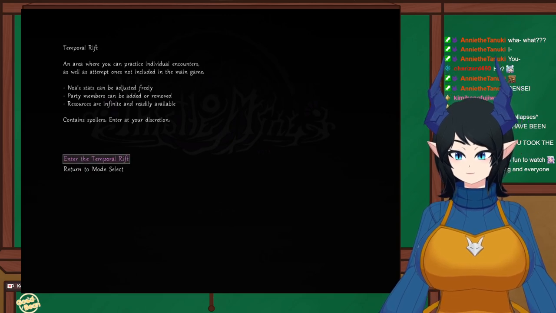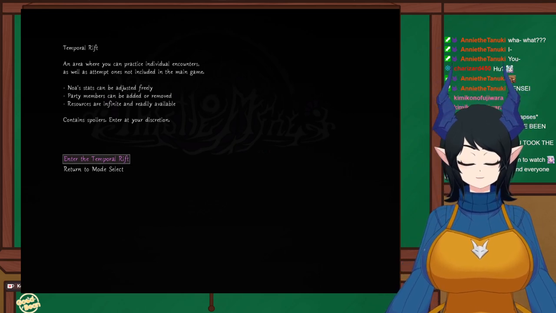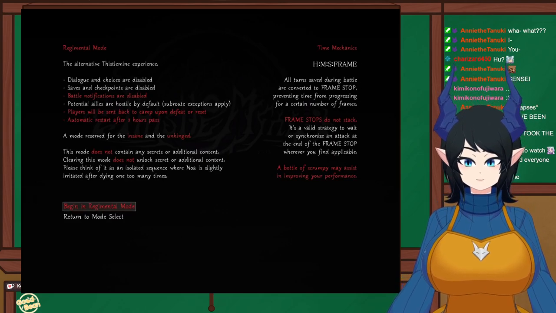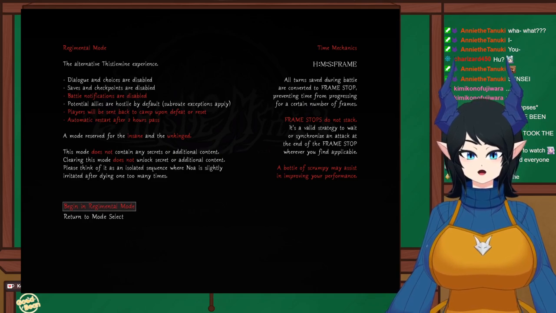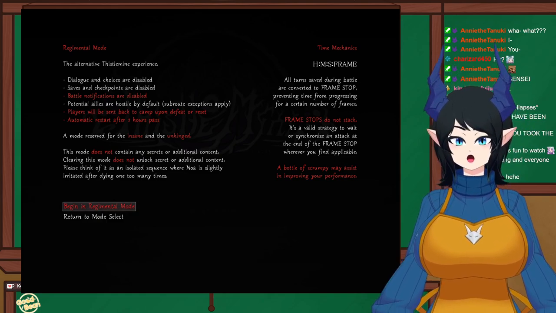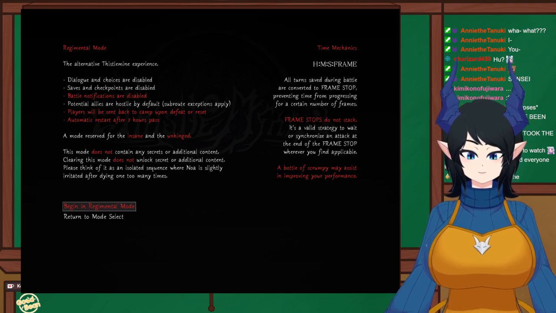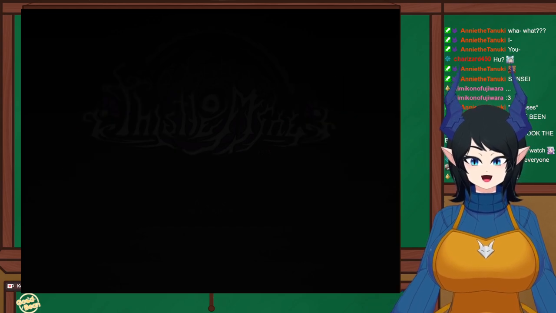Temporal Rift, which is your sort of endless mode, where you can practice individual encounters. It's not like going into the free game, it's going into, I want to train and I want to get better. There's Regimental mode, that does things like frame stopping, not skipping. A valve strategy to just wait for the foe. It's interesting. And it even suggests, hey, get something to drink with this mode. It's a mode reserved for the insane and unhinged. Yeah, no, we're not doing that.